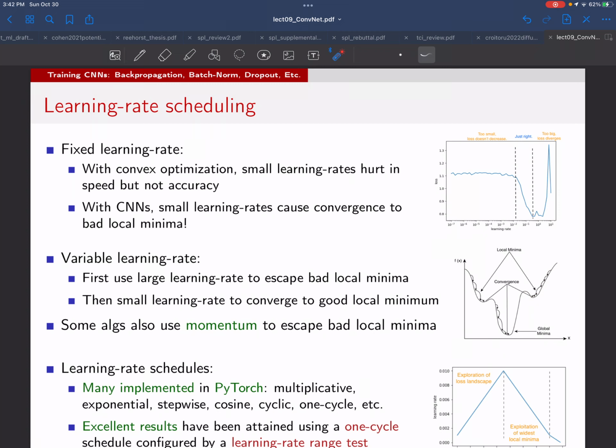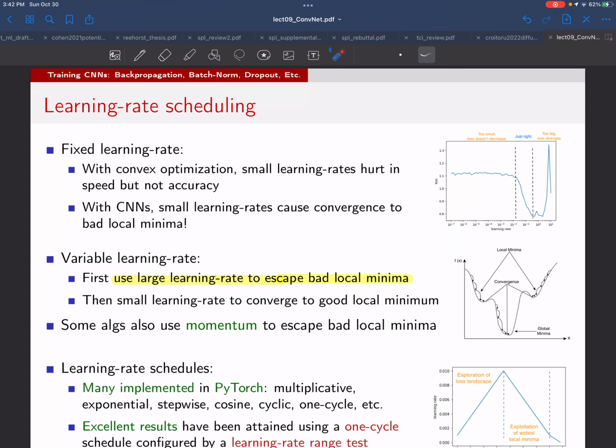So there are different things we can do to try to get there. One of the most common things to do is to use a large learning rate, which has the effect, if you have a shallow bad local minima, that you can jump out of it. So maybe you take big steps and end up bouncing out and down here. And remember, this is stochastic gradient descent, so our steps are always a bit random, a bit in the wrong direction, and that can actually be good when you want to jump out of a local minima.